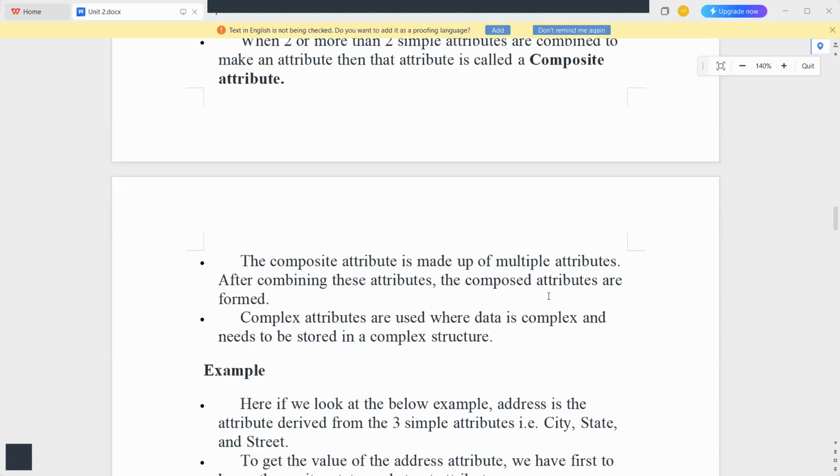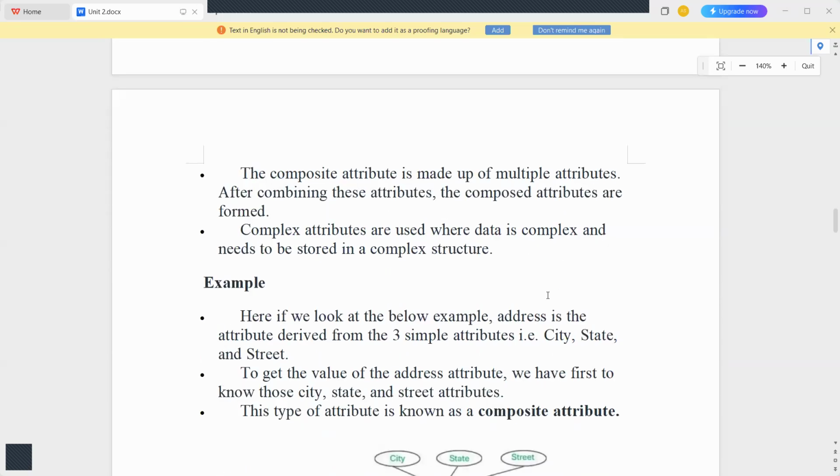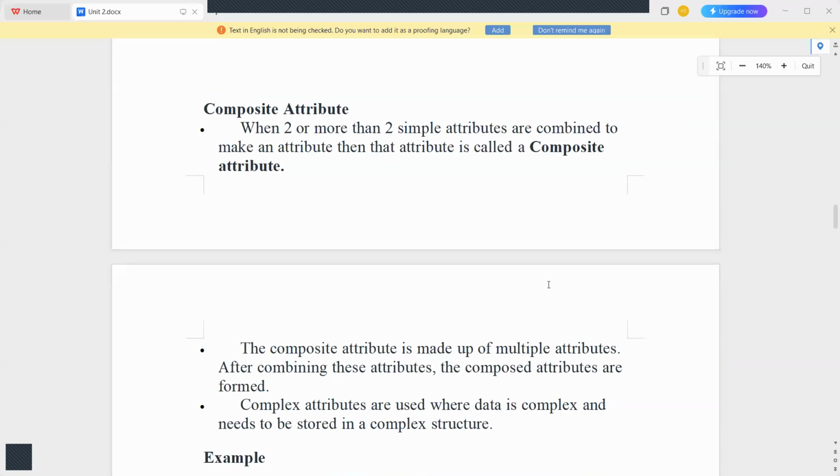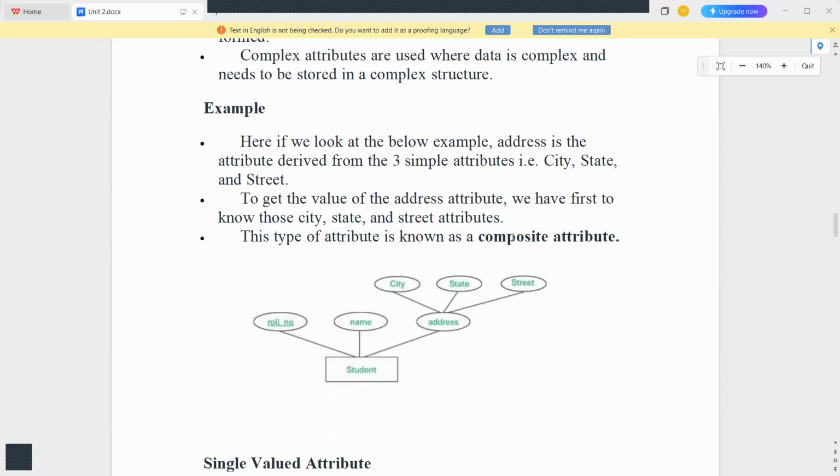So let's understand this with an example. When two or more simple attributes are combined to make an attribute, then it is called a composite attribute. If we look at the below example, address is the attribute derived from three simple attributes, that is city, state, and street.